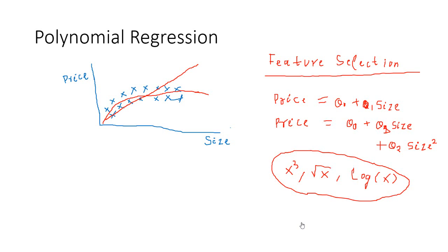We can have instances where the data points are not linear in nature. When I say linear, it means that they do not lie in a straight line fashion. You can see on the screen that the data points, the crosses, are somewhat quadratic in nature or curvilinear in nature.